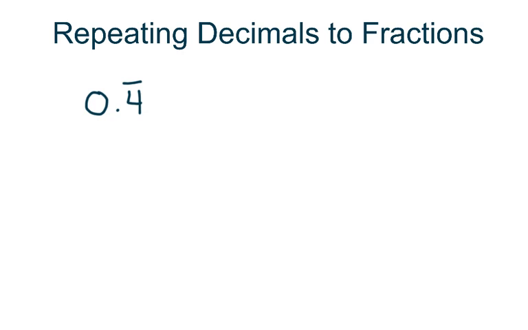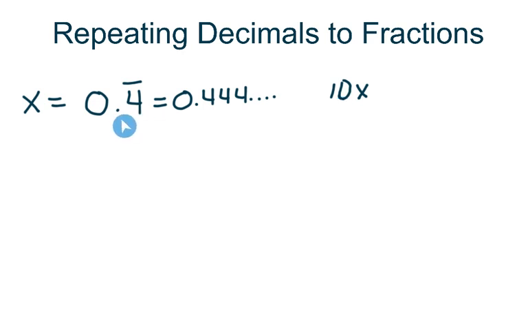whenever I'm creating a multiple. So I'm going to say my original number, or this value for x, is equal to 0.4, which really is the same thing as 0.444, and it continues to go. Because I have the one place value, I need to multiply this number by a 10. So I'm going to multiply 10x. Again, if I have one number that repeats, then I need 1 zero in my multiple.